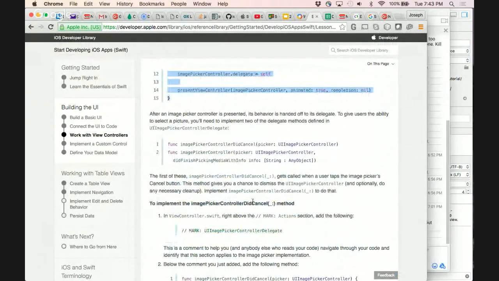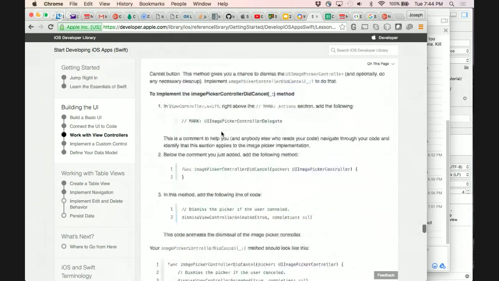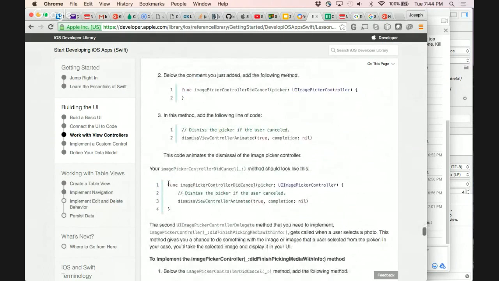Okay, to give users the ability to select a picture, we need to implement two delegate methods defined in UIImagePickerControllerDelegate. The first of these is imagePickerControllerDidCancel, so that's if they canceled.